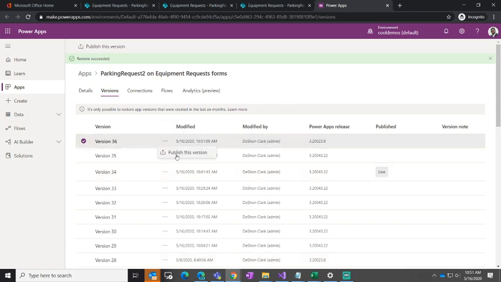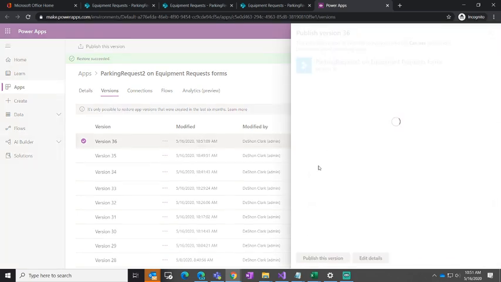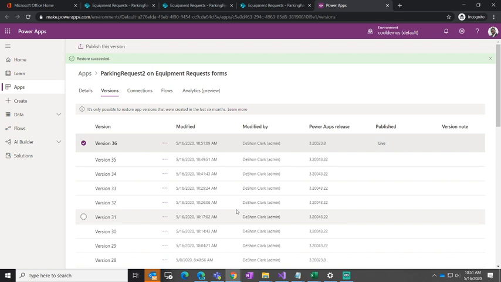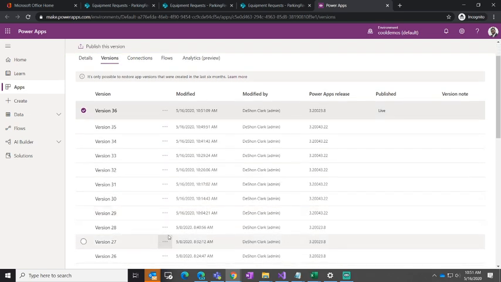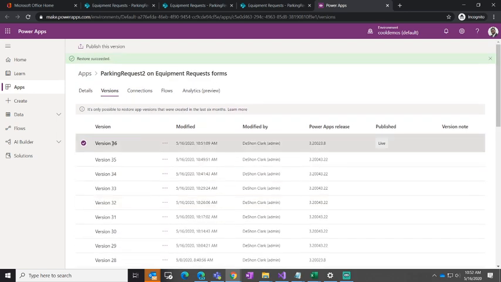And now the second step is to say publish this version, and then you're going to push that up. So that's one way, because as of right now, until Microsoft tightens up the life cycle for custom forms, you can play with versions and things like that, because you are changing it in real time, but you're going to make your changes off hours. If you have to revert back, say you started to make changes but couldn't finish them in time before your maintenance window closed, then go ahead and revert back to the last production working version, which is what we've done here.